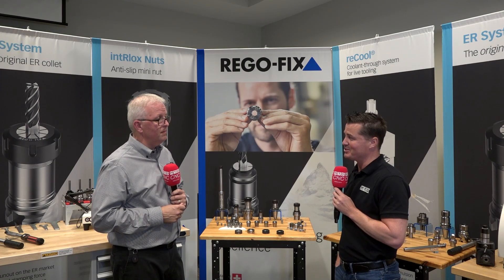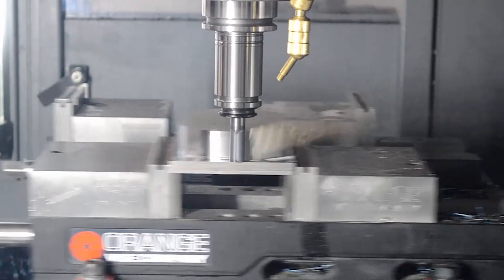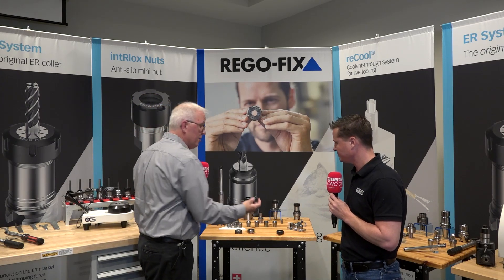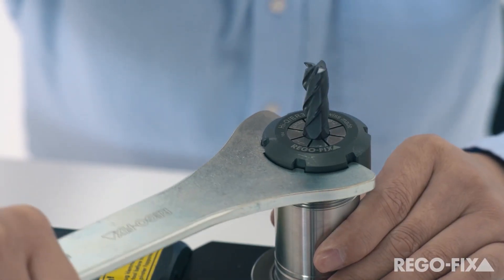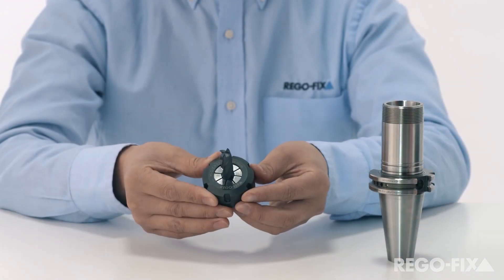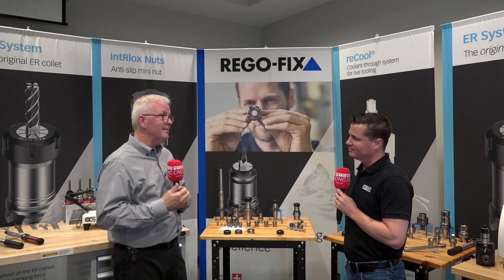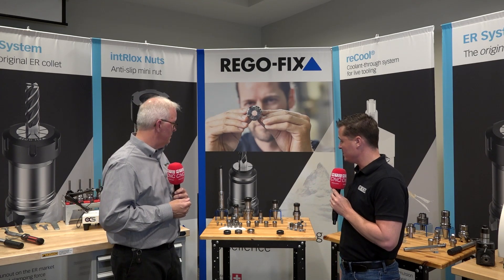The High-Q nut gives you lubricity on the threads and mating surface, so you get much higher clamping force. The tool itself will still be compromised by a poor collet, but the nut will last because the coating is absorbed into the material rather than sitting on top. Many competitors come out with black oxide type nuts — black oxide is a short-term performance advantage, a coating on top of the metal. It gives a very short duration of lubricity, but because it's on the material and not in it, poor collets with bad surface finishes eat through that coating relatively quickly, and you're back to having the same disadvantage as with an uncoated nut.